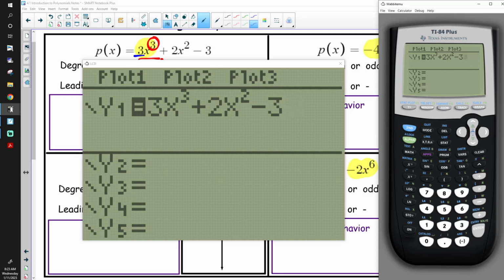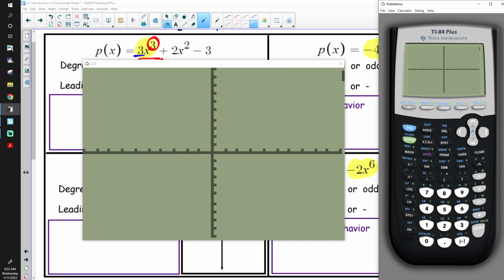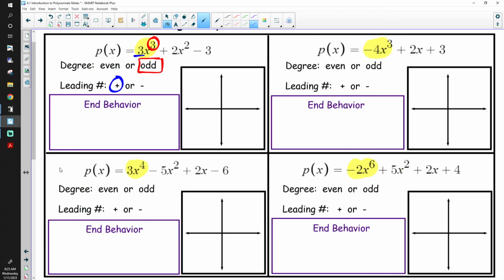Now, we don't have to draw a perfect picture, we just want to draw a sketch. So go ahead and click the graph button, and you can get an idea of what this graph looks like. Once you have that graph up, if it's zoomed really far out or zoomed really far in, or you can't see it very well, you can always click zoom 6 on your calculator and it centers it. So my calculator tells me my graph looks something like this. Okay, it doesn't have to be perfect, something like that.